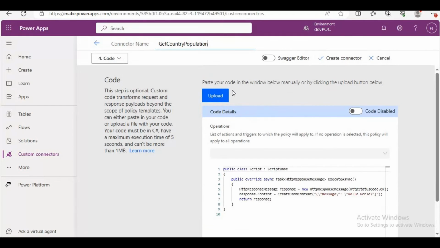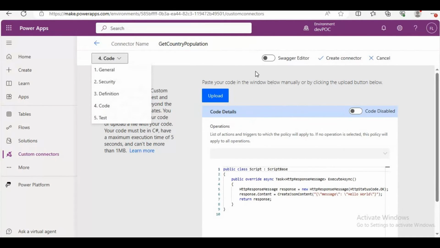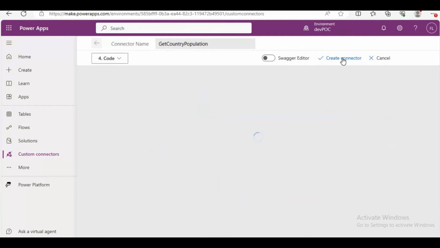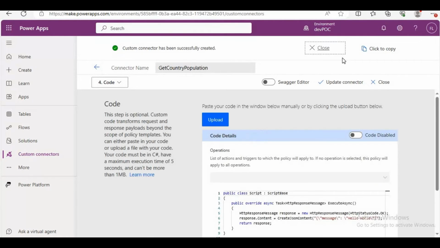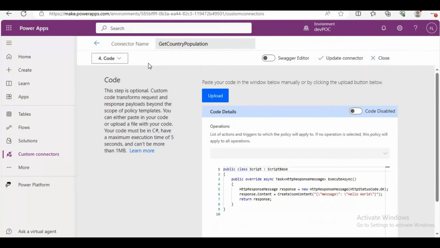This is not required for us, so we'll just create the connector. Our connector was successfully created.